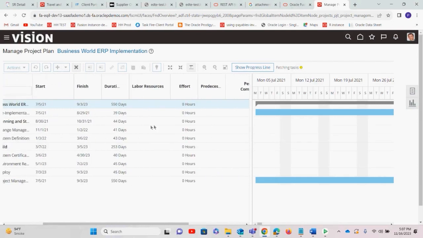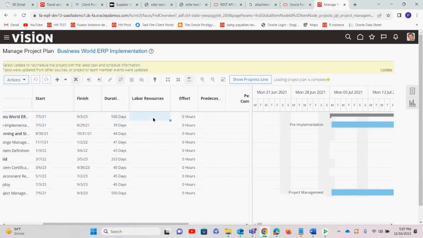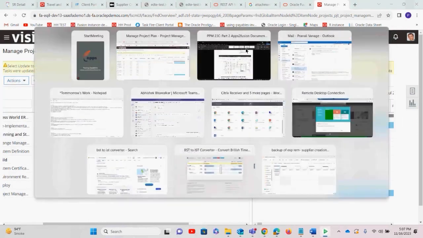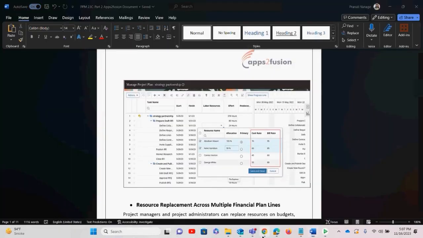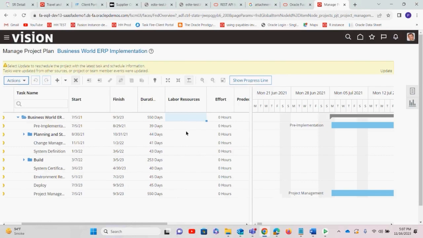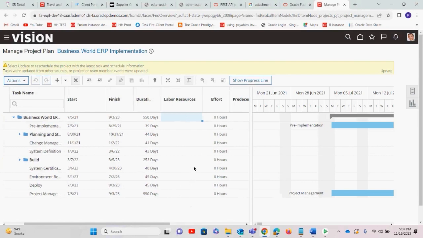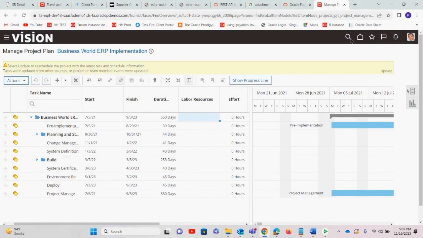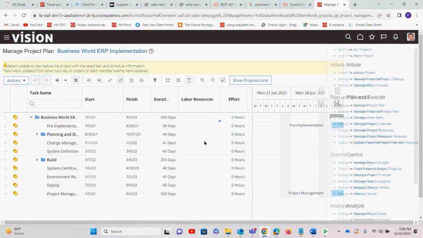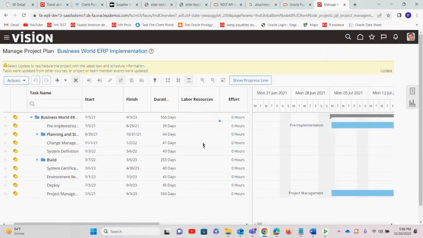Under this, if you have labor resources, you can just check the rates of the labor resources. Let me take some other project wherein the resources would be. Now here, you can see that no labor resource has been defined, so we cannot see any resources over here. To just let you know, we can go here and add the resources. We should click the resource over here.